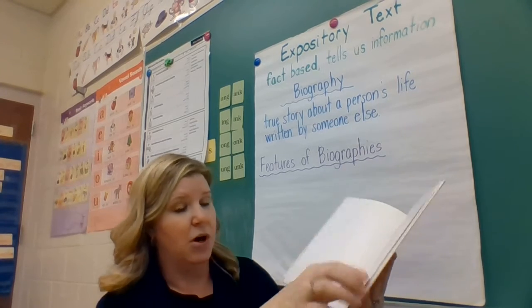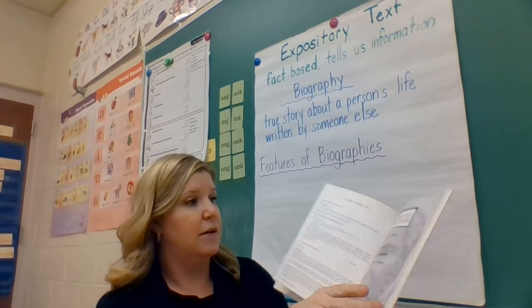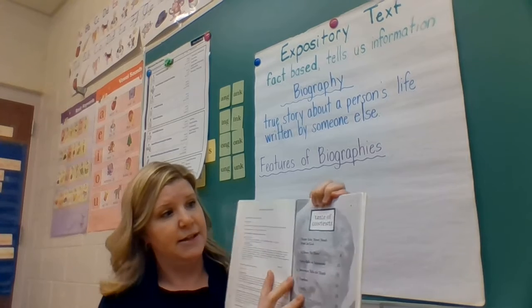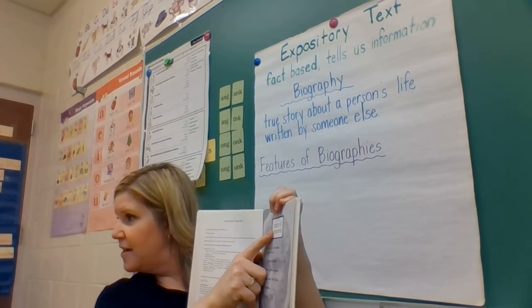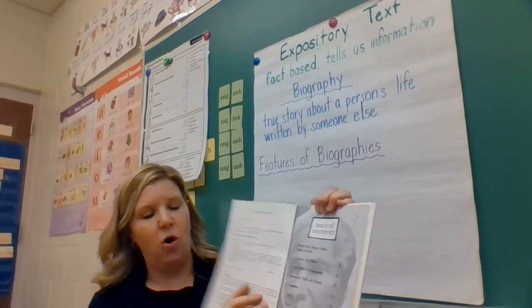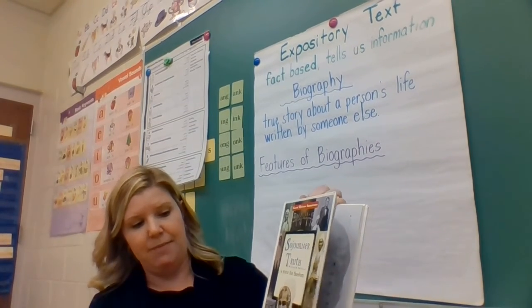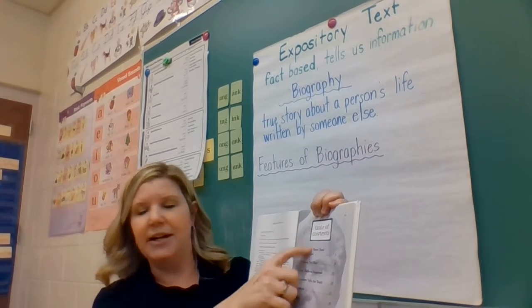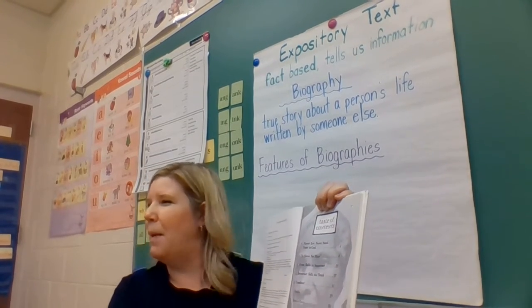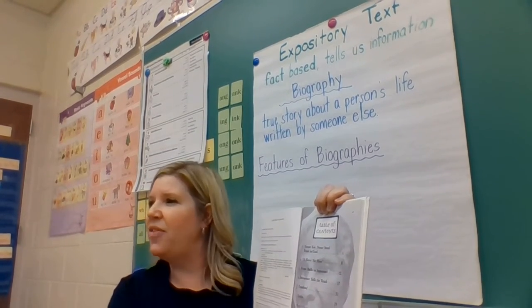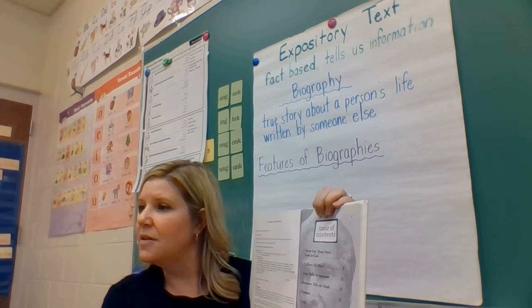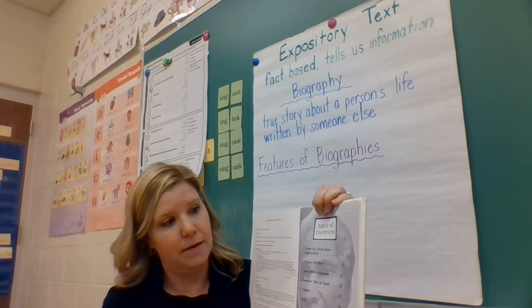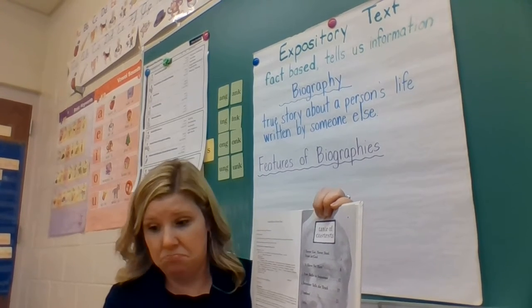in the beginning of the book, and it says table of contents. Do you see that? Why do you think the authors, Patricia and Fred McKissack, included a table of contents? How does this help us when we're reading? What do you think, hon? To know what the chapters are and to know what it's about in the title.